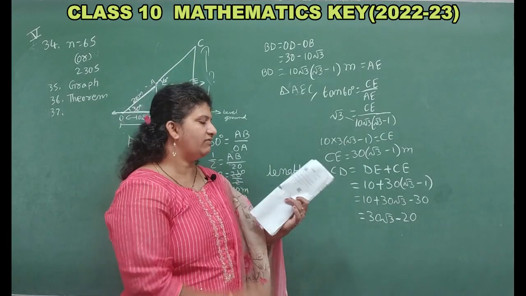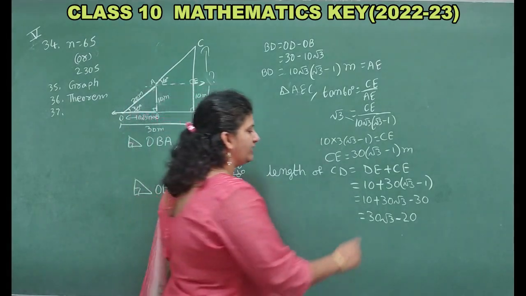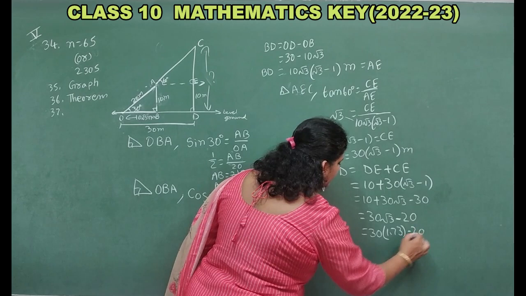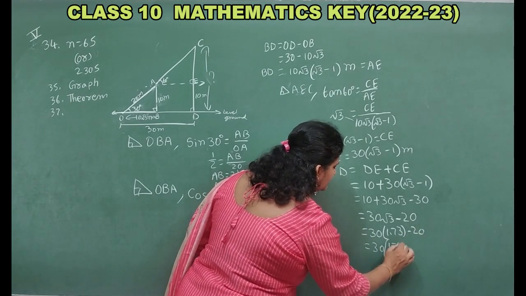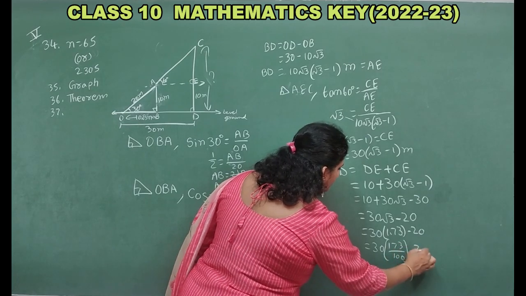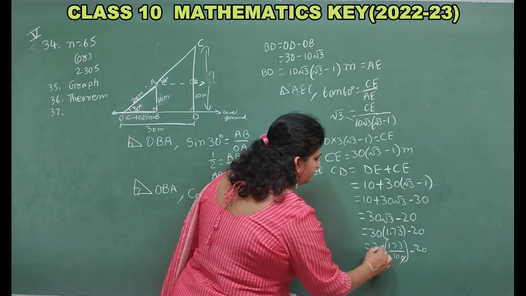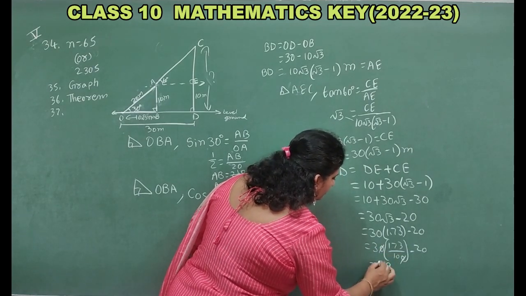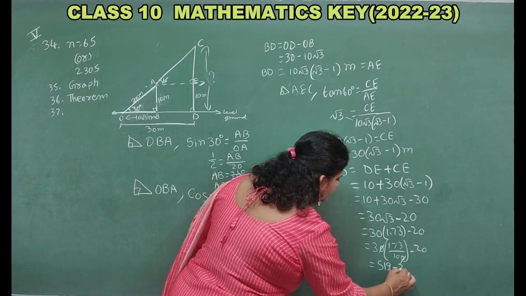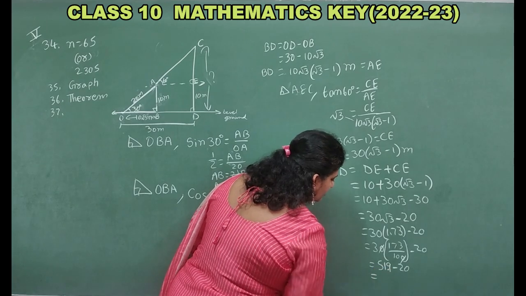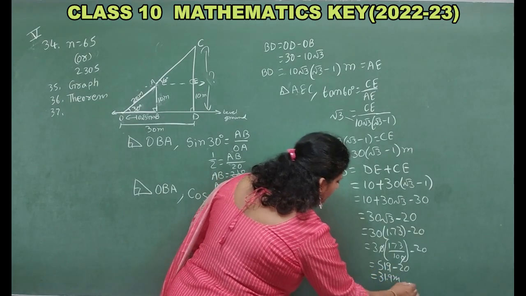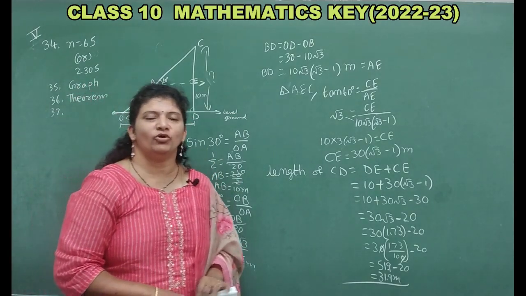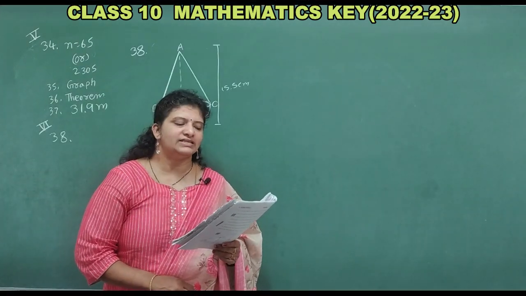And in your question they have given to substitute root 3 is equal to 1.73. Substitute that into 1.73 minus 20. 1.73, write it as 173 by 100. Cancel, 0, 0 cancel. And here multiply 3. 3 3s are 9. 21. 519. 0.9 minus 20. Subtract 20 in this. That is none other than 31.9 meters. This is your final answer. What is the length of the longer pole? 31.9 meters.